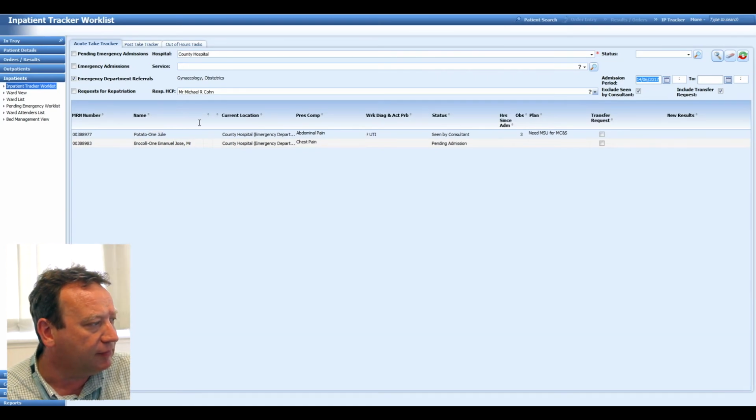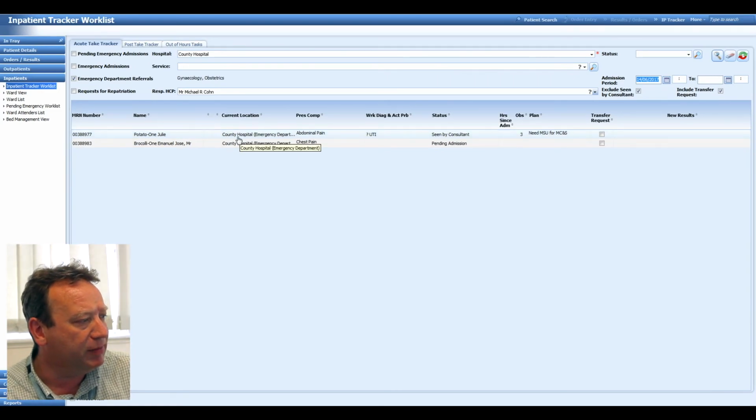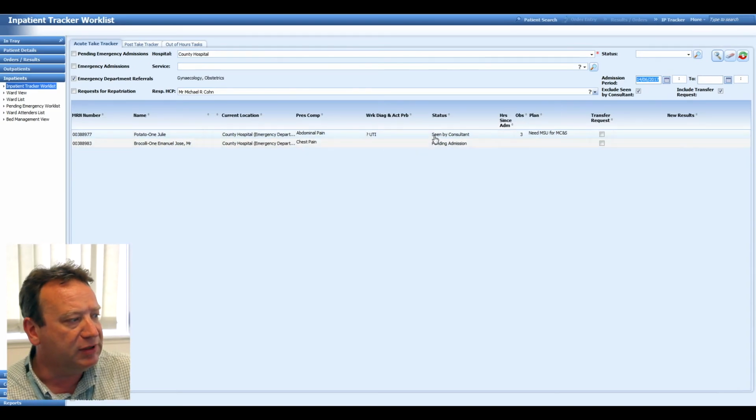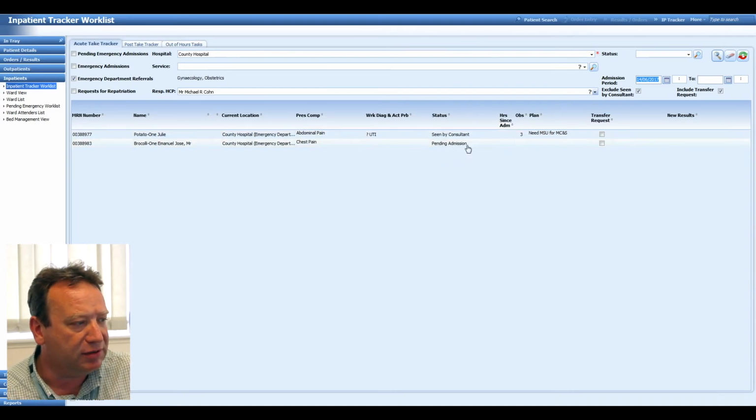So along the main panel of the screen, you can see that there are certain columns which haven't got things filled in, such as alerts. Icons will appear there. The location where it says County Hospital Emergency Department means the patient has actually arrived in the emergency department, and you can see that there's columns there for working diagnosis, current status, which we mentioned, and also scores for such things as a new score and basic plan.